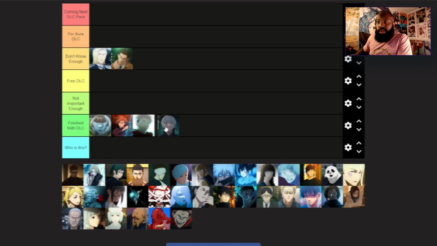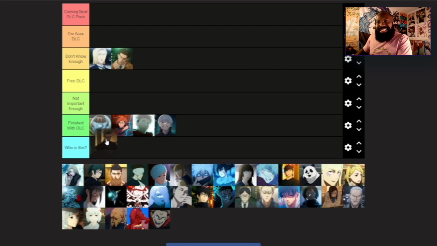Toge as well. I think we're done with Toge for now because, like I said, not too many different things. I don't even really remember we saw him fight that much. Principal Yaga, I really want Principal Yaga, but we did see him fight Itadori in Season 1 when he was using his little dolls, but is that enough? I mean, they put Momo in there with not really having a whole lot, and I think I'm going to say don't know enough, maybe. Don't know enough, actually.